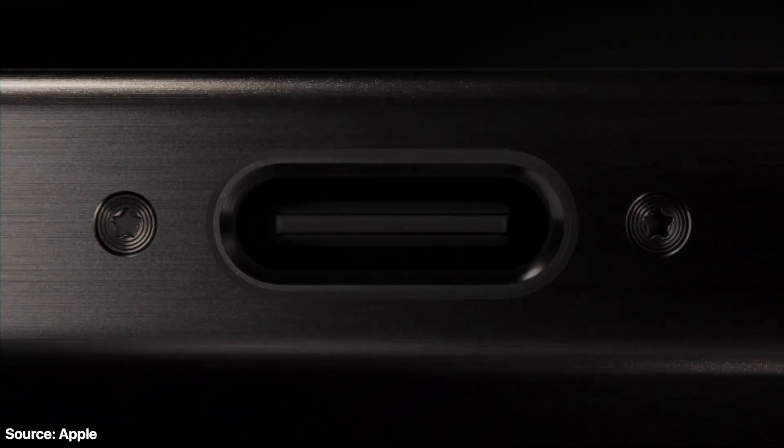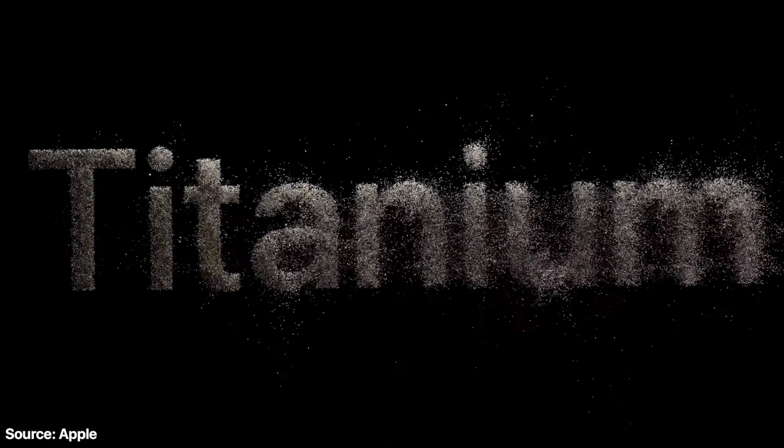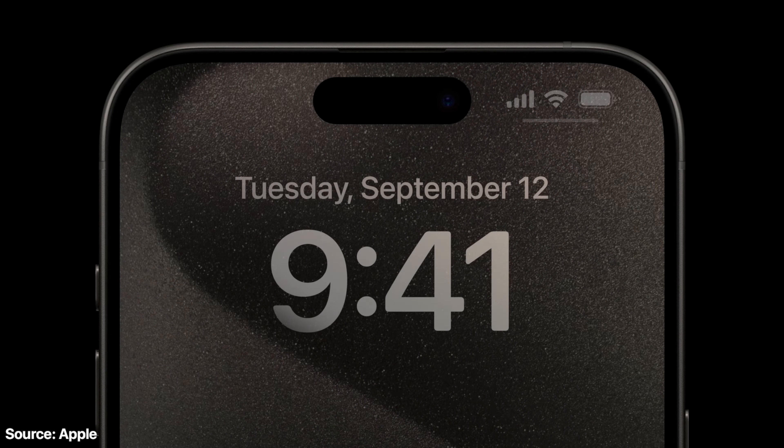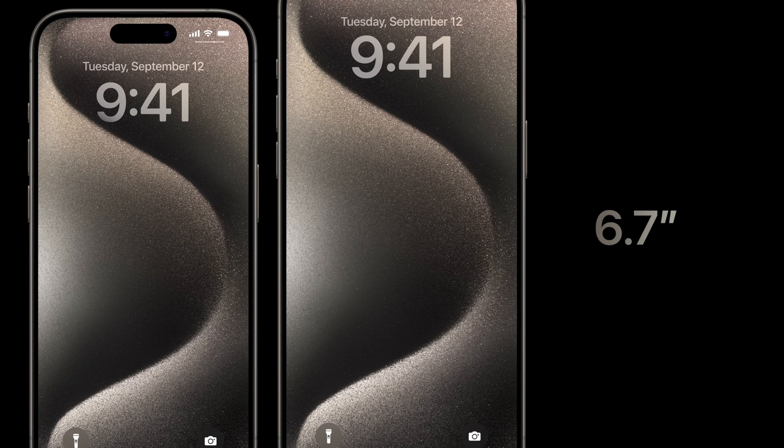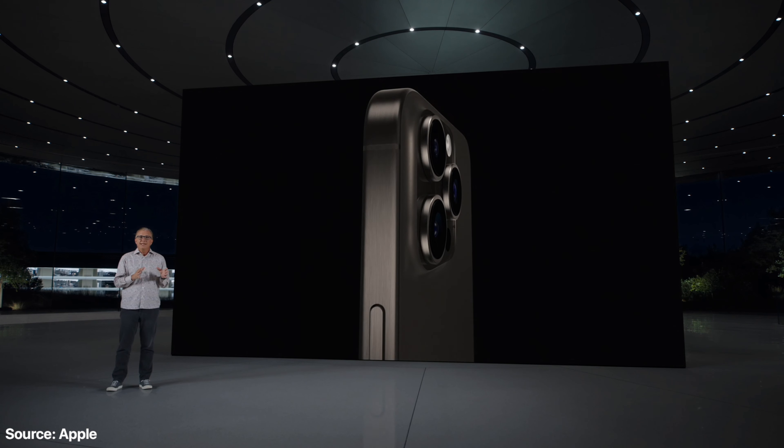At first I was going to go with the regular iPhone 15 Pro because I like the size and think Pro Max phones are too big. But factoring in that I could drop iCloud storage, the phone is lighter, the bezels are thinner, and I get that better camera — I'm literally about 80% on the iPhone 15 Pro Max now. I've just been thinking about it and I think it makes the most sense for me. I'm sure a lot of you who were regular Pro users are also making that move this year because of the added features.